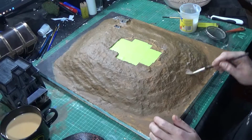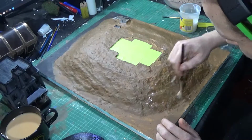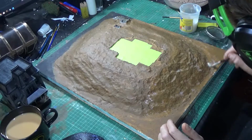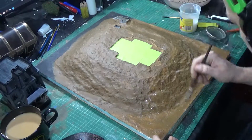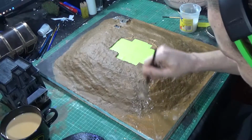Next, we will apply ground covering. For this, I'm using watered down PVA and brown grout. Apply the watered down PVA, then sieve the grout through a strainer or a sieve. Work in small sections at a time to make sure the PVA doesn't dry out on you, and not to apply the grout too thickly.